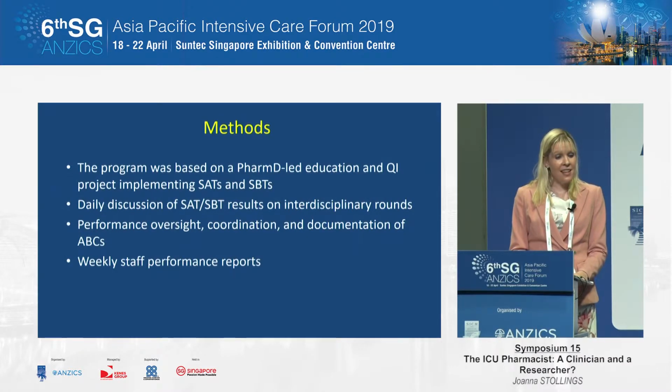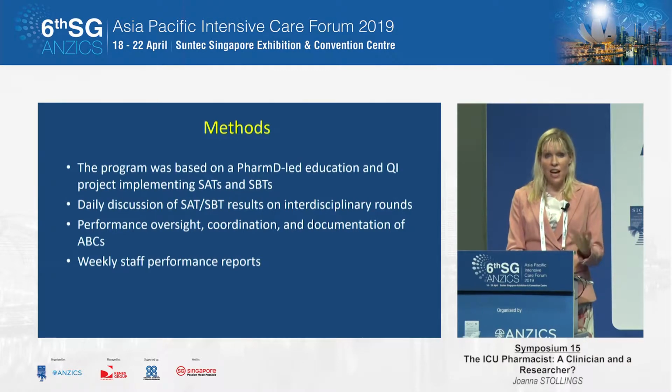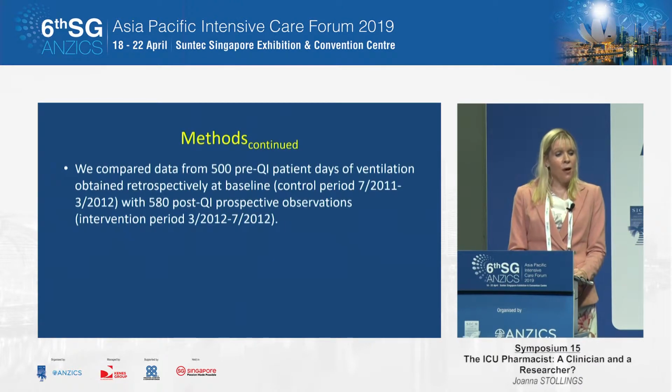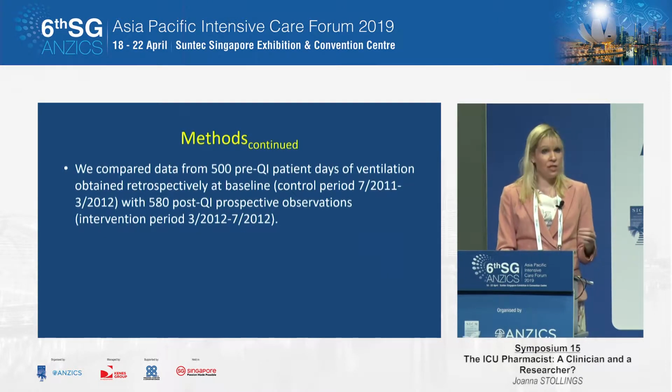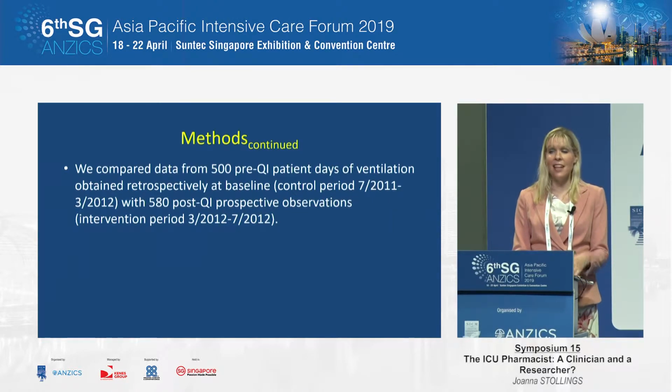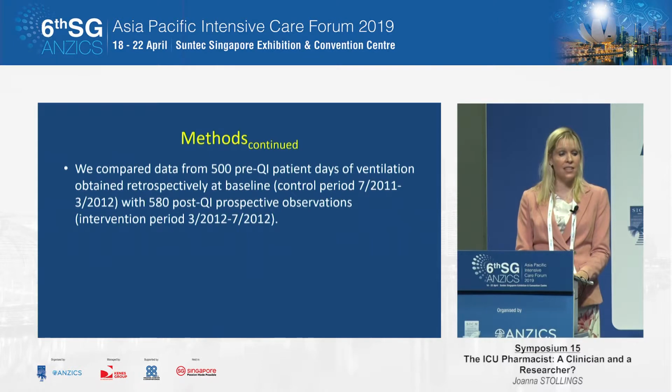So this was essentially a PharmD-led quality improvement project. I made sure that on rounds we talked about the SAT and SBT every day, and then I made sure that this was done and documented appropriately, and I provided weekly staff performance reports. So we compared data from 500 patients before the quality improvement started to 580 patients after the quality improvement project was started.